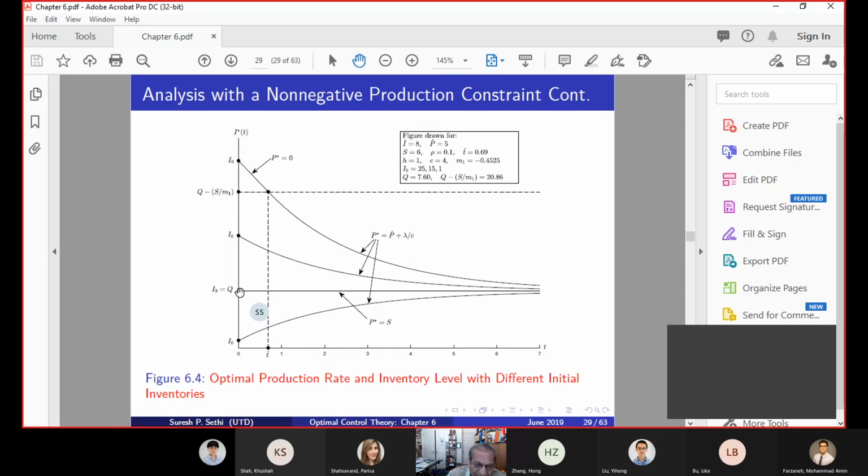Now notice what happens. Generally speaking, think of a finite horizon, and think of a problem in which you can actually reach the turnpike in some time. And then you can follow the turnpike. This doesn't happen in this particular case because it's asymptotic, but in many cases it happens, and we'll see that in chapter 7 immediately when we do the next chapter, which will be next, after the exam.